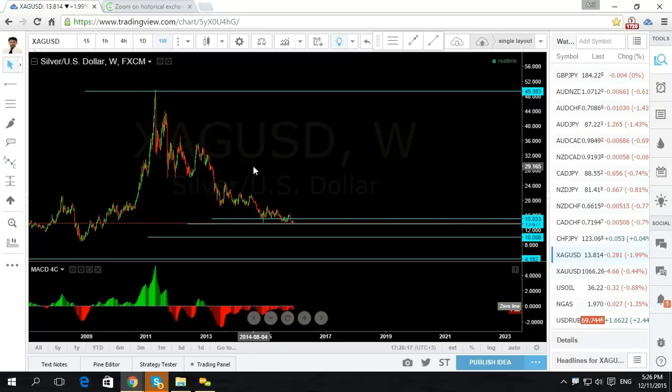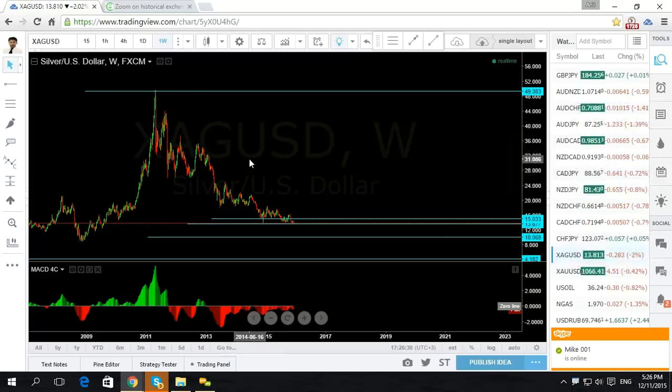If you're trading silver with a 10K, you need to do spot trades immediately, get in, get out. You can't keep them, because every time it drops, it's going to get you crazy. You're going to look at your account and you're going to go crazy. You're going to click out the trades.